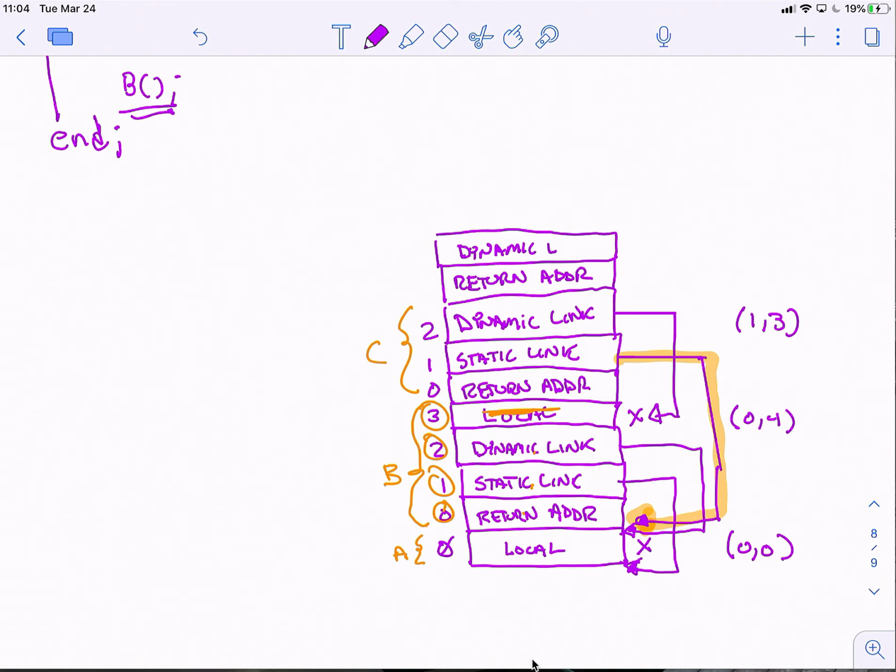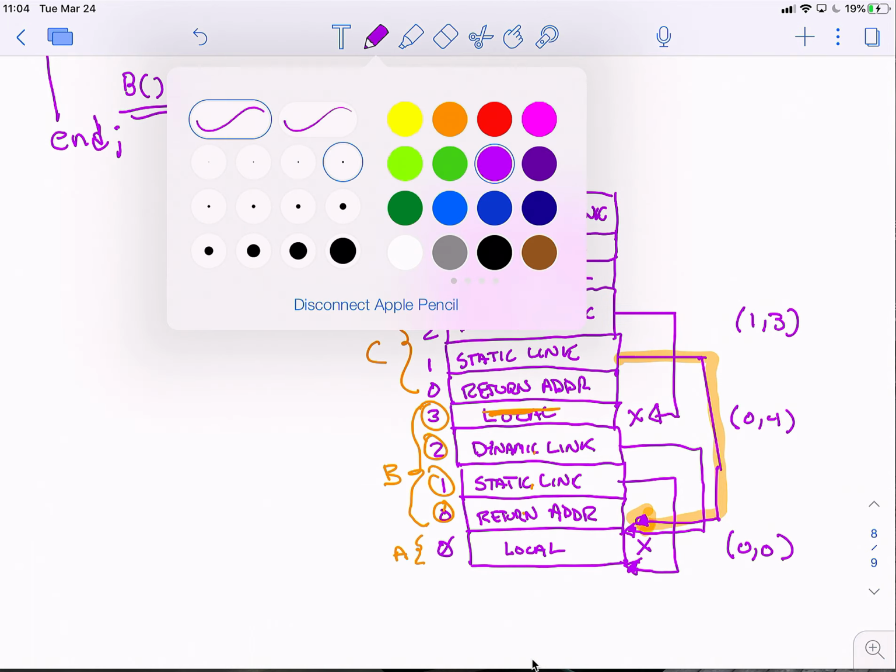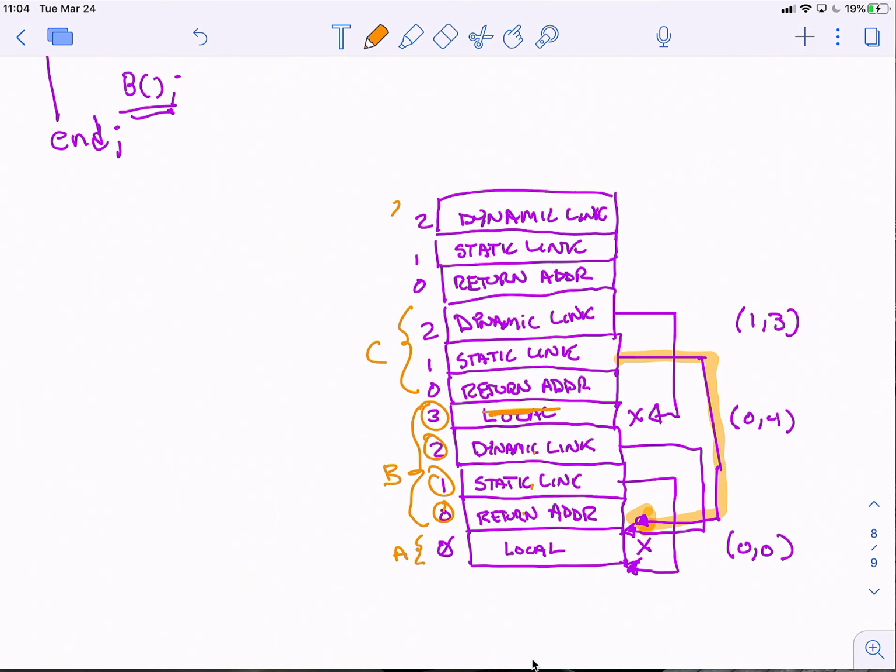Oops, sorry, we're going to have a static link first. We're going to have a static link, then a dynamic link, and I'm just going to label this 0, 1, and 2, and I'll label this another call to C. So we're assuming C is recursive.